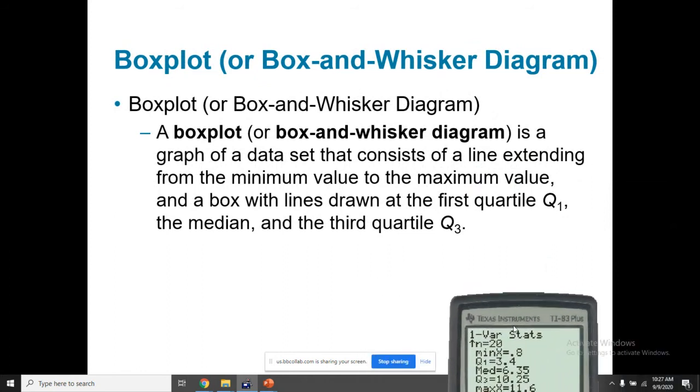It's sometimes called a box and whisker plot or box and whisker diagram, and it's basically a graph of the 5-number summary. So a box plot would consist of the minimum value, Q1, Q2, Q3, and the maximum value.